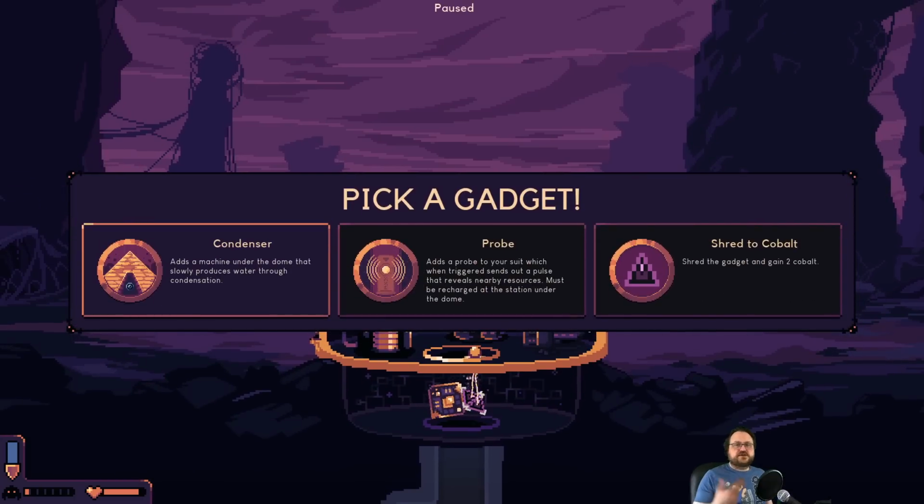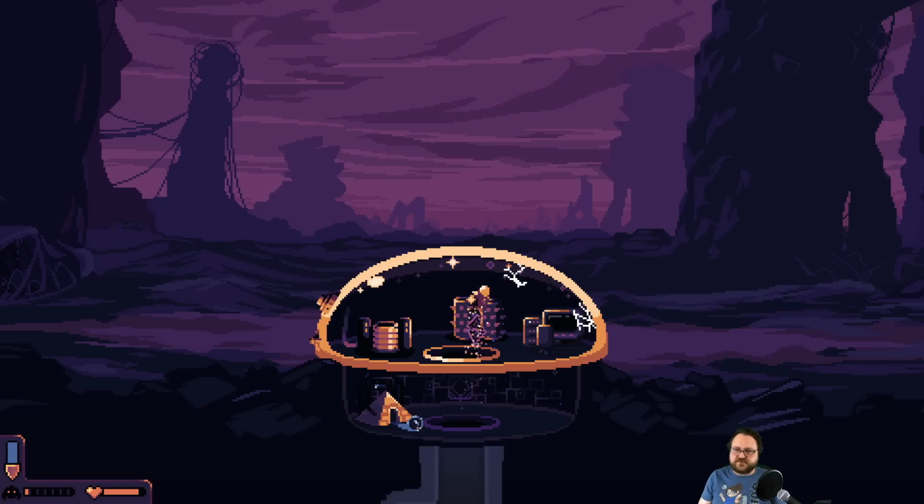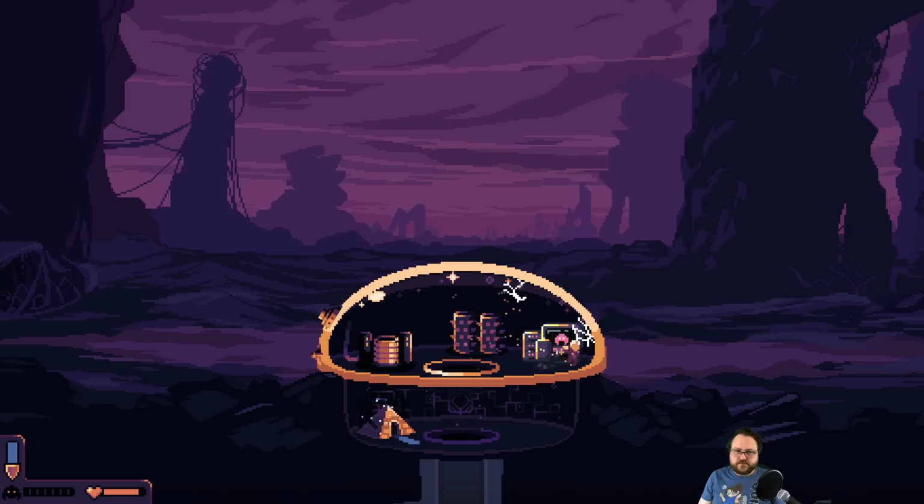All right, condenser gives us the free water. Probe adds a probe to your suit, which, when triggered, sends out a pulse that reveals nearby resources. Must be recharged at the station under the dome. I mean, I can see the probe being awesome, but I'm still wondering about a little bit of passive water stuff. I'm just gonna get condenser and see how it feels. Oh, does it just generate the water there? And I have to pick it up and bring it in. Okay.